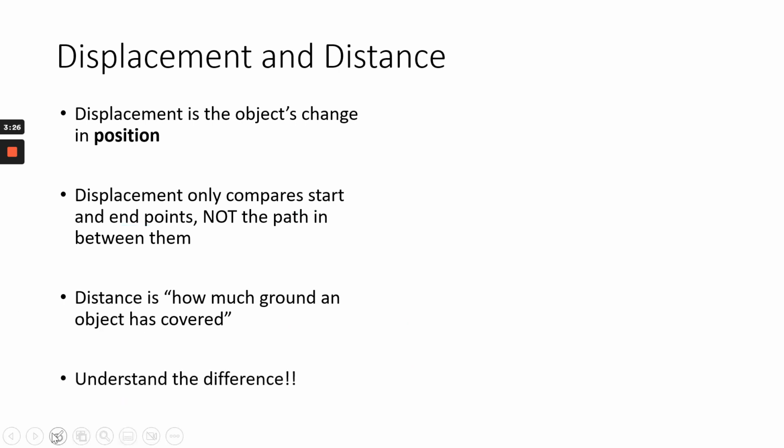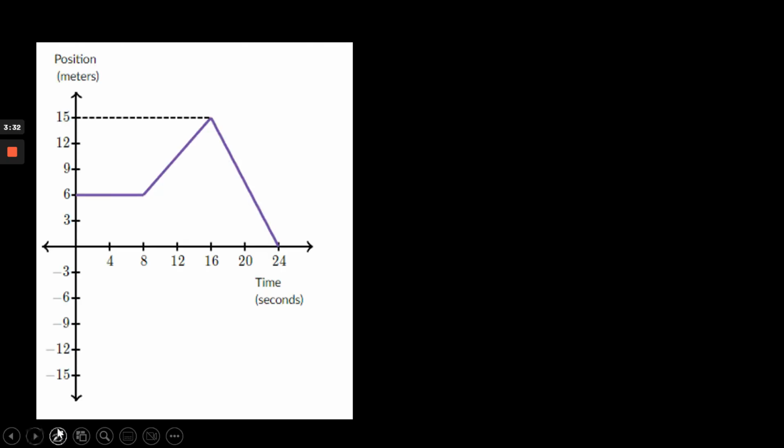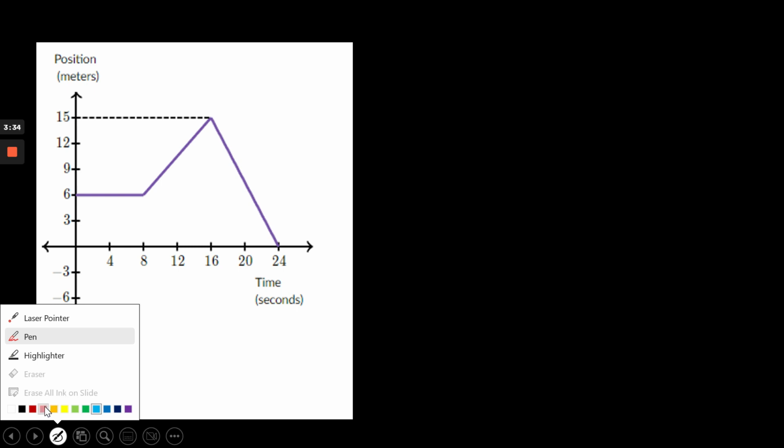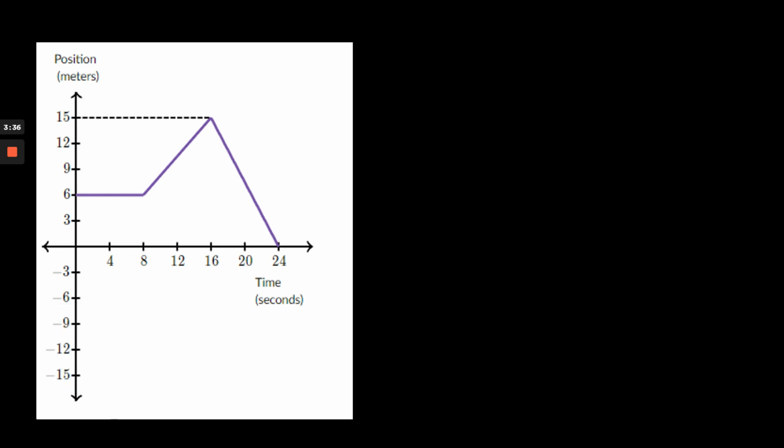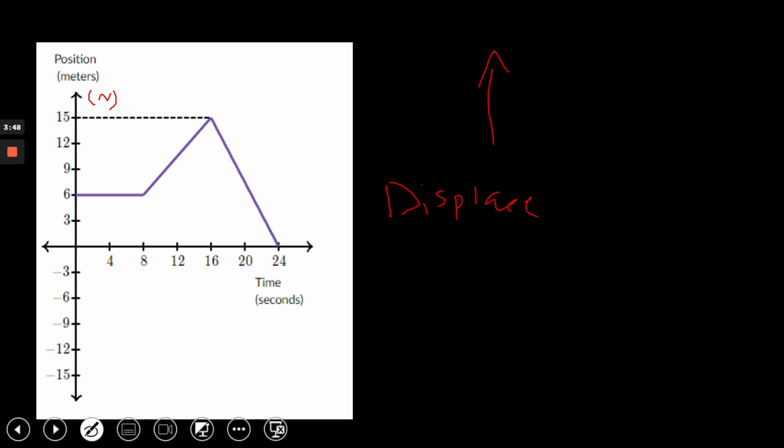And yes, it is very important to understand the difference between these two quantities, as I mentioned earlier. So let's look at a graph here to help us understand this concept. Let's say there's an object, let's call this north again. It means the object is moving up, but the graph is position versus time. And let's have both the displacement and the distance.